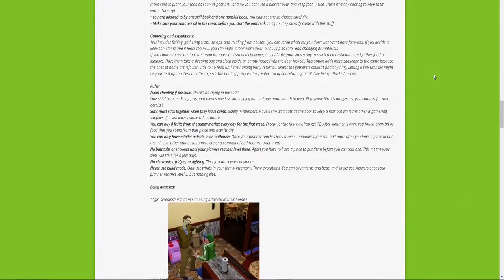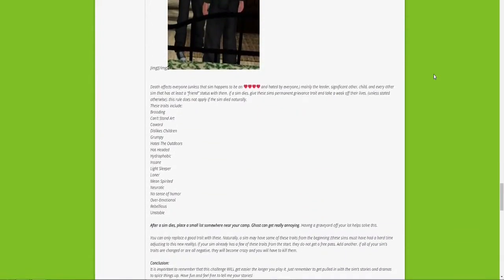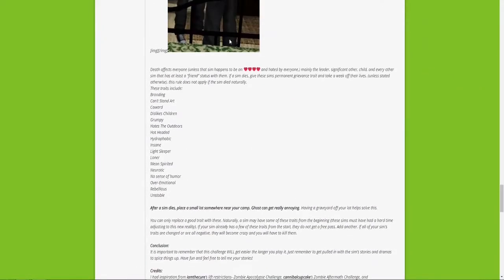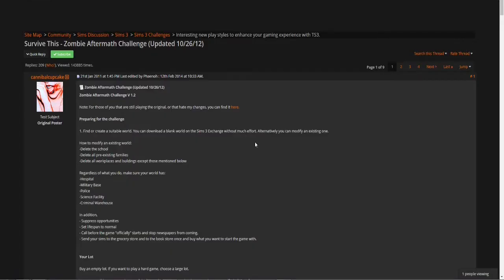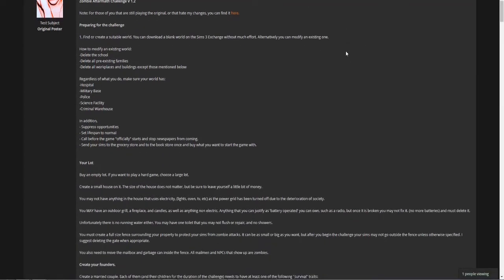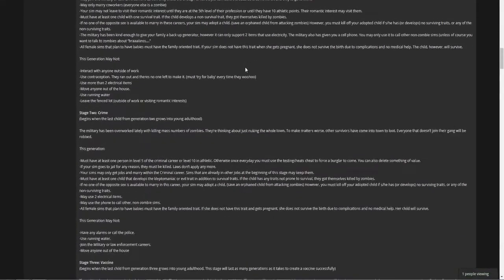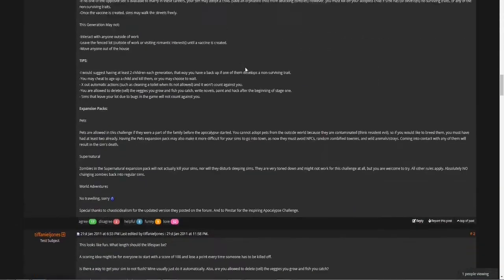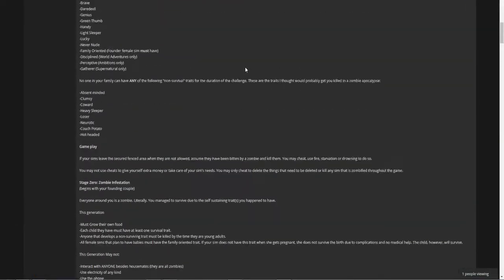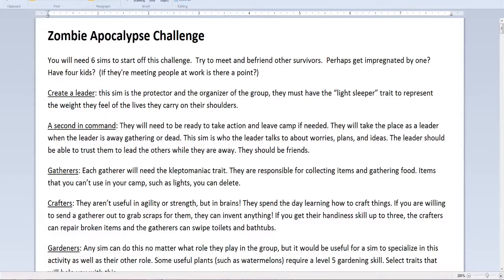Like I said, I copied and pasted theirs and just kept the parts that I liked. I didn't really add many rules, I just did that. And then Cannibal Cupcake, this is the Zombie Aftermath. It's a little bit different. So yeah, some of them have a lot of similarities, like traits and stuff, but some of them are completely different, like the roles and everything.